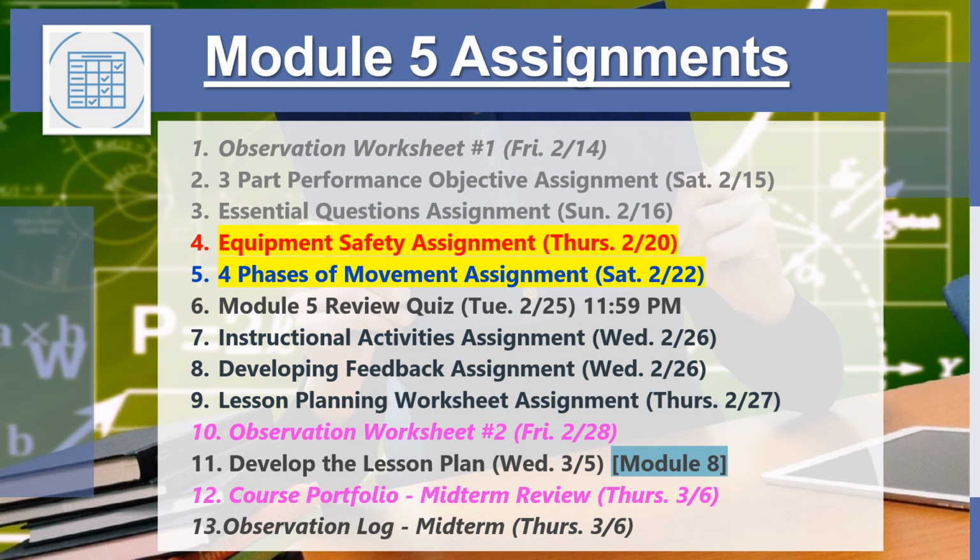Right, so if you haven't yet, you need to go back and do these 1, 2, and 3, the grayed out areas. I know some of you don't have your observation worksheet number 1 completed. With the weather, it might be tough to do the next couple days, but you need to get on that. You need to be proactive in your scheduling. You'll have another week or so until your observation worksheet number 2 is due.